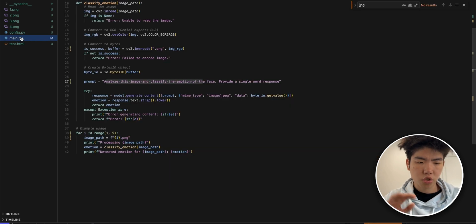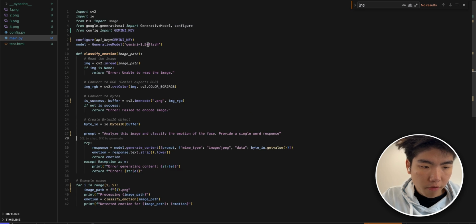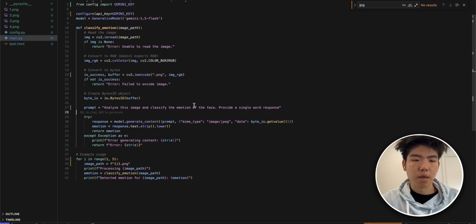Yeah, that's just a quick demo of the power of this model. And again, the model is Gemini 1.5 Flash. I think it's really useful, especially because this is a cheap model that allows you to see the world and process images, right? So let's go over more examples of what you can make with this model.